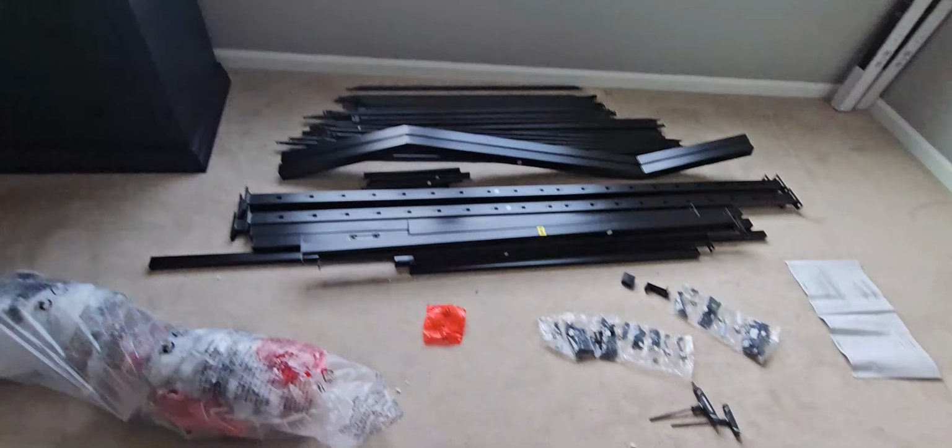Today I'm going to be assembling my kid's bunk bed, but I want to see how long it's going to take me to assemble this thing. There's a lot of pieces that come with it. This is a twin over full, so the old one that they had broke. It was wood, and two almost teenagers jumping on it, it kind of gave out. So now we're going to go to full metal, and let me show you guys.